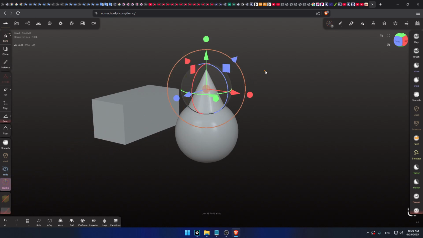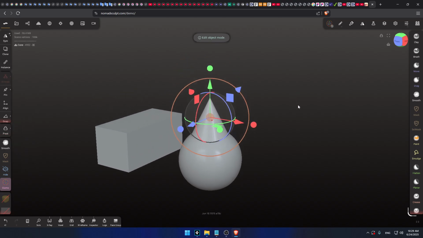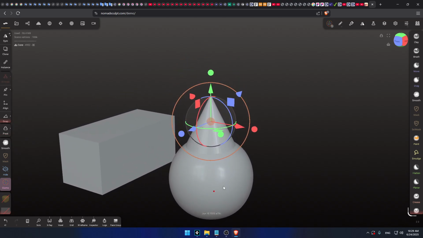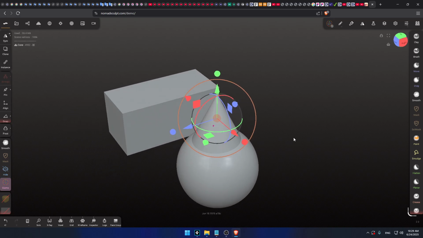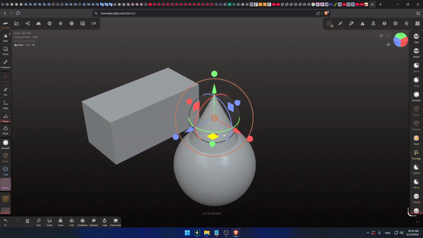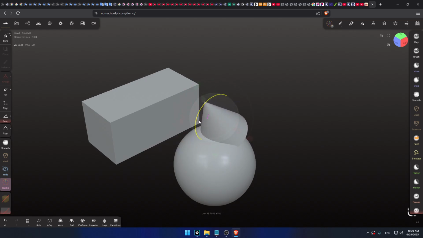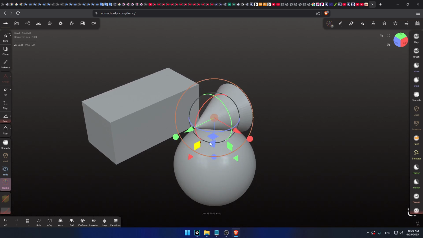Then go to Gizmo. We have learned how to move it, how to scale it, and for rotation we have this inner circle. And again, three possible options. The first one, which we need, I think, is the red, and you click and drag to rotate it like this.